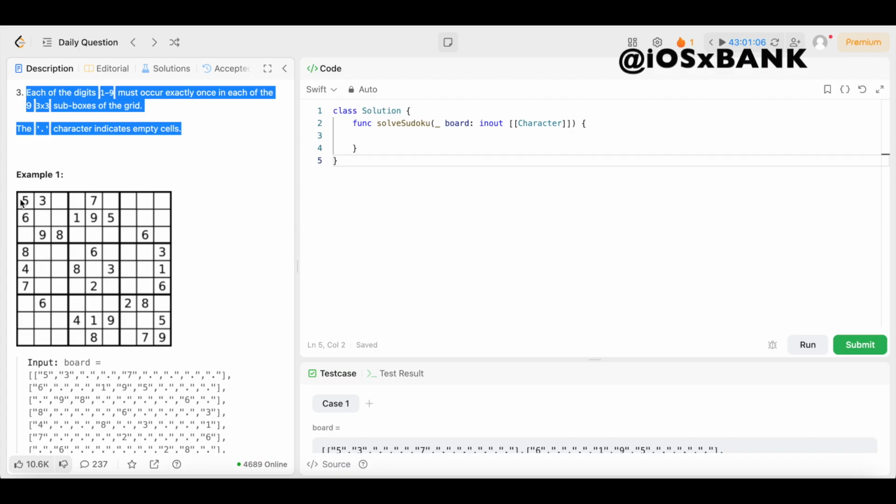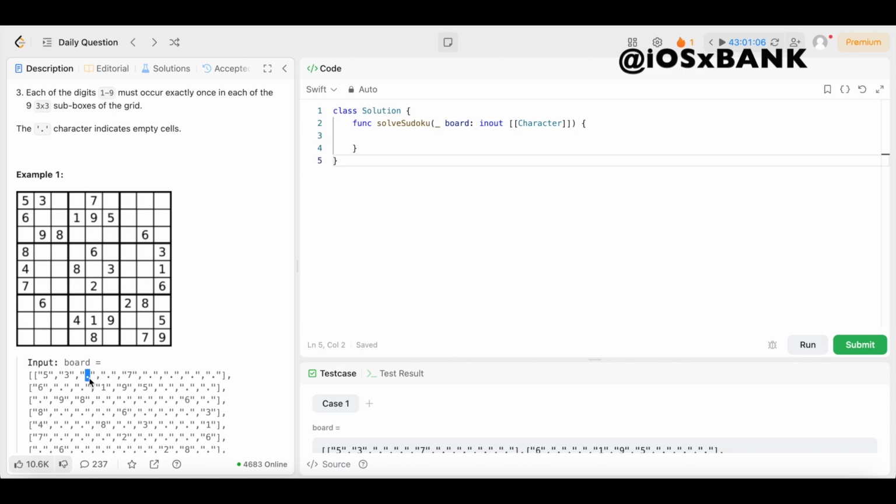And then each 3 by 3 grid or sub box right here, you can see that they have the sub boxes outlined in bold. They must also contain the numbers 1 through 9. So it should have 1 through 9 in all of these boxes right here, and same with this box and all of these boxes. Every 3 by 3 square grid you see should also contain all of the numbers 1 through 9. And then each period or each dot, that just represents an empty cell.